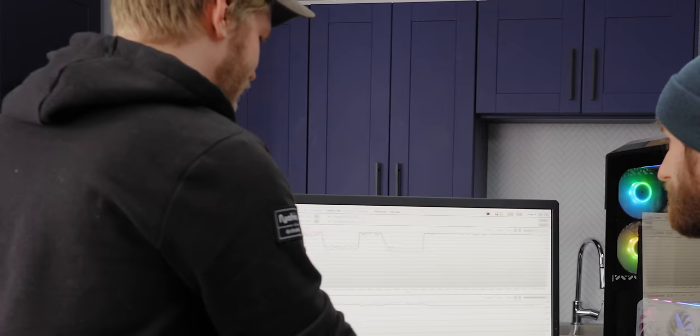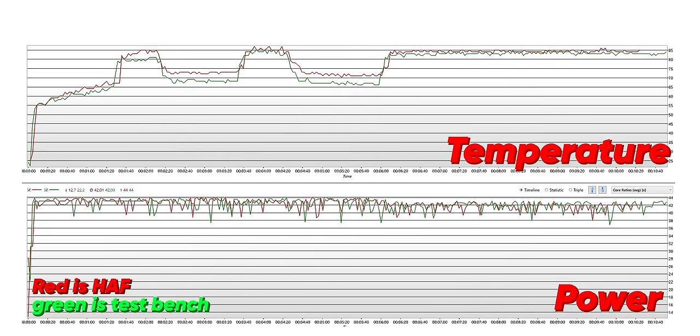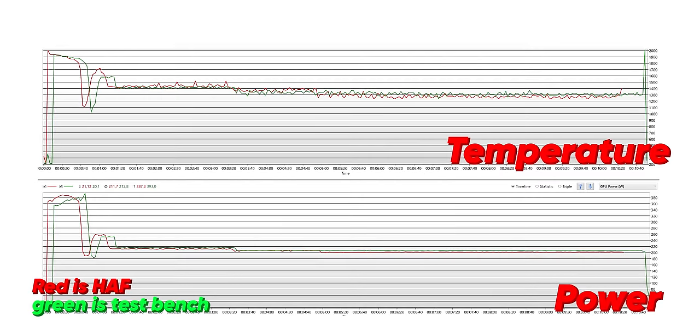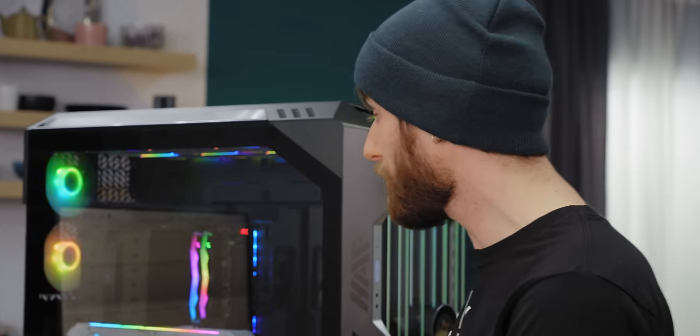How do our results look? Marginally worse, I would say. Turns out fans work, but there's no substitute for just drawing completely fresh ambient air in. I'm actually surprised. Oh, I'm not. As for the GPU, it's identical. The clock speeds and temperatures are both effectively the same. And you should note, it's about half a degree cooler in the case now than it was before. So for an air-cooled build, is it as good as literally putting your motherboard on a cardboard box?